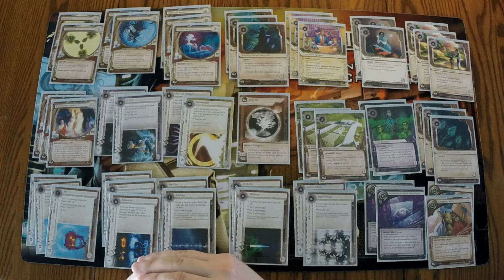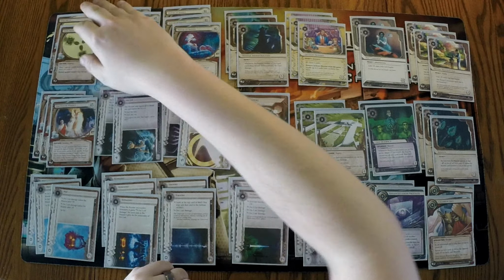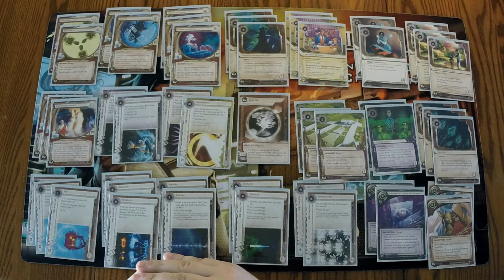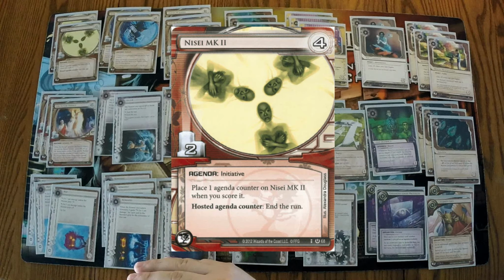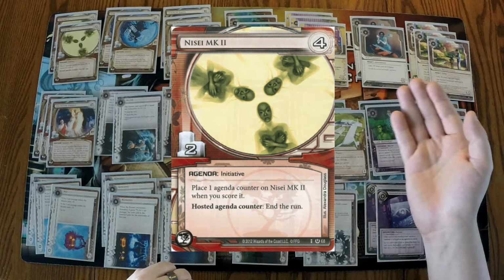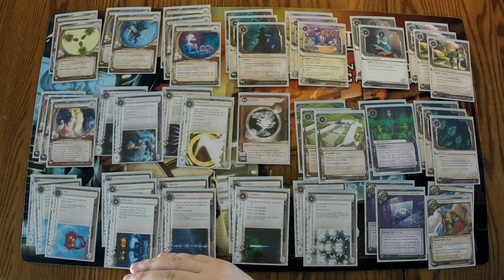Our other 2-point agendas that we have are 2 Fetal AIs and 2 Nisei MK IIs. So these are kind of par for the course for Jinteki. We're doing a net damage tax-based deck, so Fetal AIs are of course great. I didn't do 3 of them because I wanted 2 Niseis. Nisei being the 4-2 agenda that gets a counter on it that can end a run. I wanted this card because if I am behind or if I haven't been able to set up my full net damage rig, Nisei counters give me the ability to squeeze out the win and gives me that alternate avenue to victory.